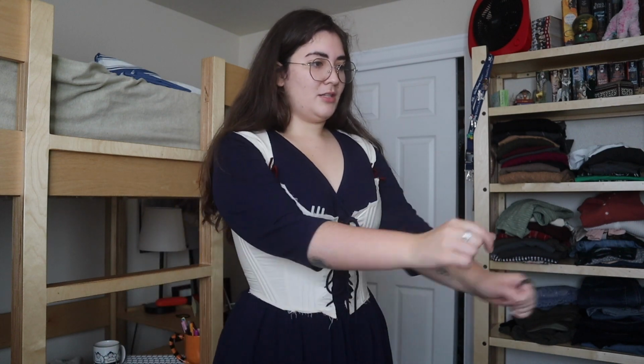It's actually really comfortable. It provides support, but also, like, I can move in it. I like it. I'm really happy with this. I thought it was going to be too small, but the whole point of it is for it to be a little small and then you cinch it up. And this is only two layers of fabric, but the final is going to be four layers of fabric, so I'm not really worried about anything like that.